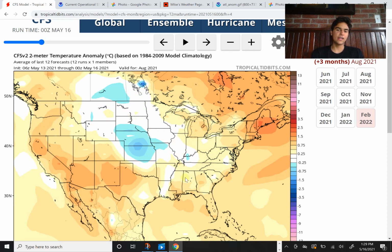you see that most of the United States is still under air temperatures that are much warmer than average outside of the Midwest. However, the Midwest will have little to no effect on the sea surface temperatures, because of course the Midwest is very far from having a major influence from the Atlantic Ocean. So the cooler than average temperatures in the Midwest won't really do anything to sea surface temperatures, as mostly the warmer than average air temperatures throughout the eastern coast and the southeast are going to rebound those temperatures and make them warmer than average for most of the year.